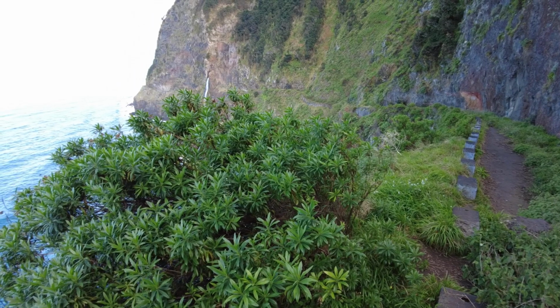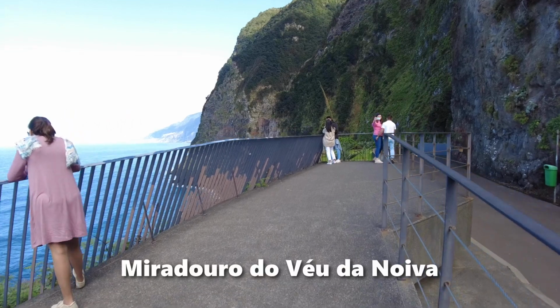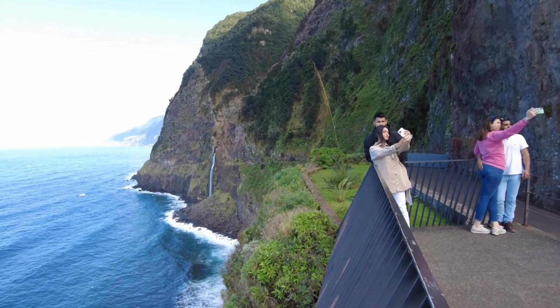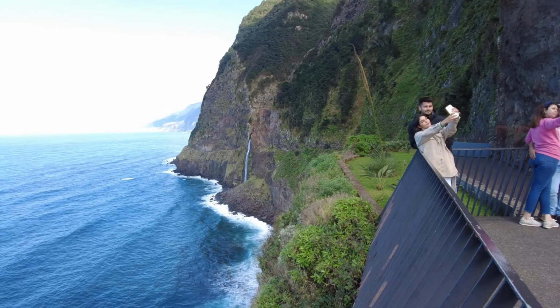So it must be just wear and tear over the years, and that's why they built the tunnel, which is just there on the other side of that wall. But we'll have a look at this viewpoint just there. And this is a viewing platform for tourists alike, both you and me, if ever you get a chance to come here. You can see the waterfall a lot clearer now, right there. And just around the cliff would be where we were earlier, São Vicente.